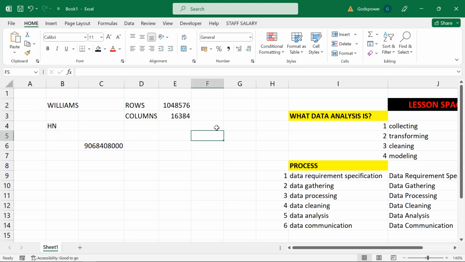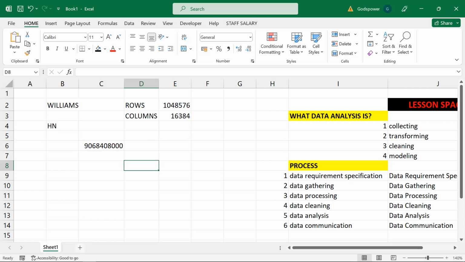If we are saying that we are in a worksheet, we then need to ask ourselves a question: why are we having Sheet1 below? It means that we are in worksheet 1. So the Sheet1 here serves as your page. You know, in your notebook you have different pages, page 1, page 2, and all that. So this is like page 1 in this Excel workbook. This is what we call a workbook. So in this very workbook, we are in Sheet1. You can create as many sheets as you want.